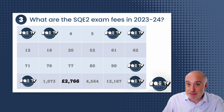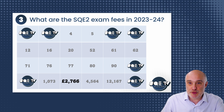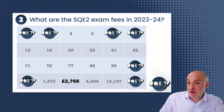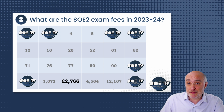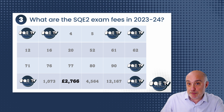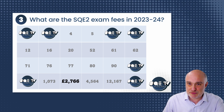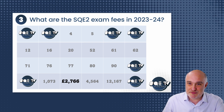There are many mini assessments within the SQE2 assessment, and that's the one fee you pay to sit the lot. Unfortunately, if you fail, you have to pay the whole fee again because SQE2 is assessed on an all or nothing basis. Unlike SQE1, you can't bank anything that you pass along the way. In fact, you're not assessed on pass or fail for the mini assessments you take as part of SQE2.